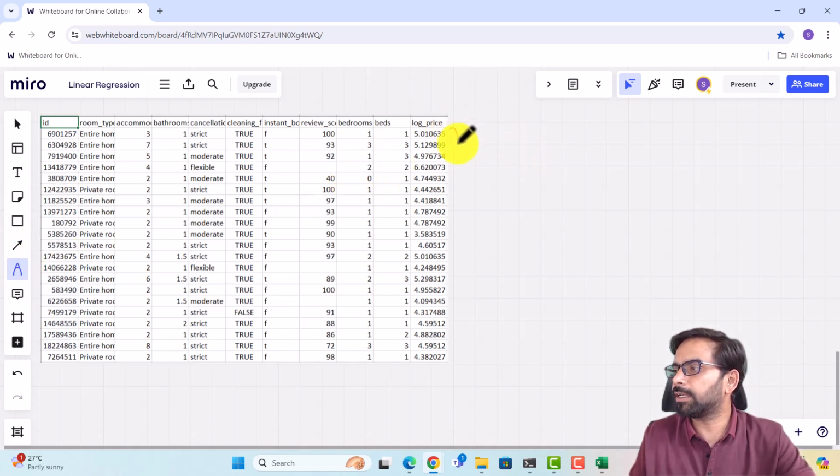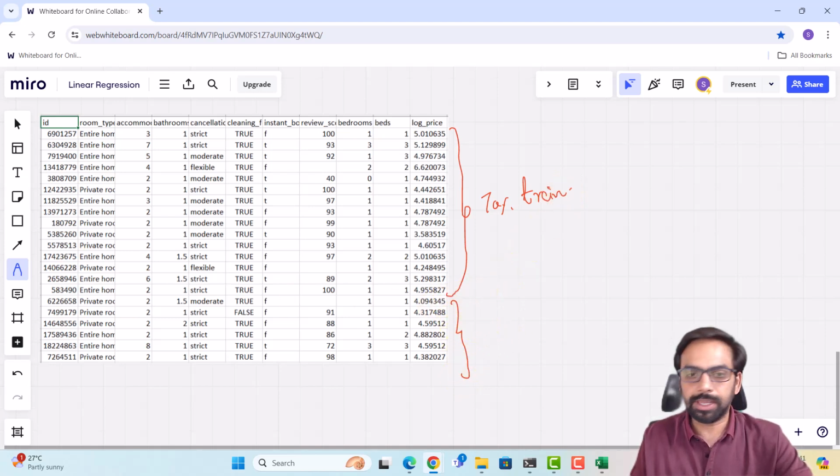But if I look at it, let's say 70% of the data is called train data, and the rest of the data is test data. Let me rub it off. I'm going to use it later on. So this is my test data, the other portion over here.